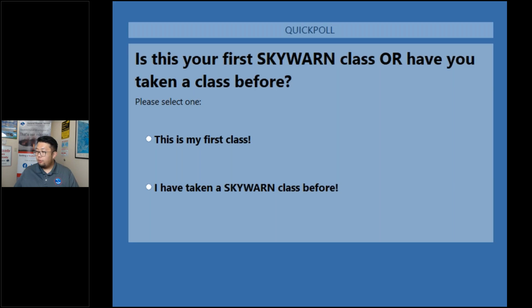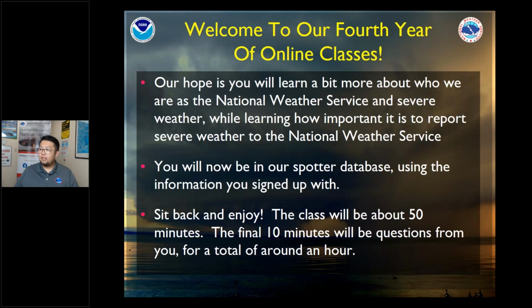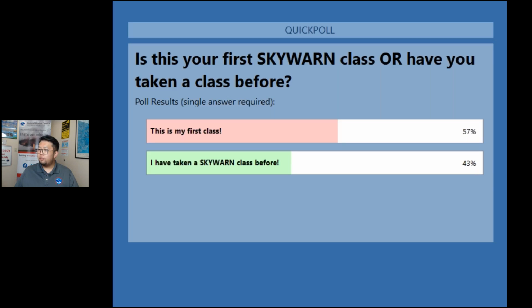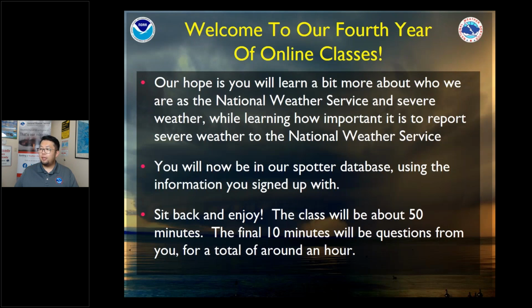So we'll go ahead and close that poll. Boy, we have a pretty decent spread here. Let's see if I can share that information with you all. About almost 50-50. So half the class is first-time attendees, and half the class is returning attendees. So that's great. That's an awesome number. We welcome everybody, and thanks for joining us.